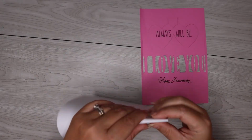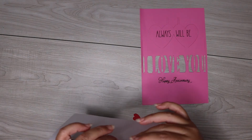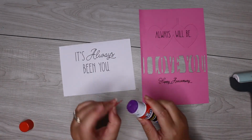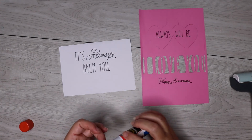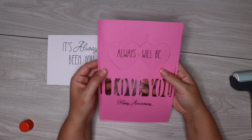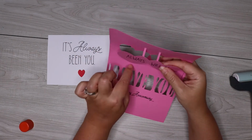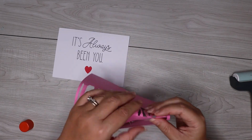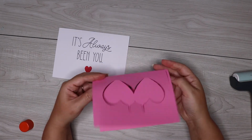And then once your project is finished cutting, go ahead and assemble your card. Start by folding the outside of your card in half on the score lines, and then just glue the heart to your front. And then next, you're going to want to fold on all the score lines for the inside piece of the card. You'll fold below and above the text, "I love you," and you're also going to fold along the parts where the heart extends out.